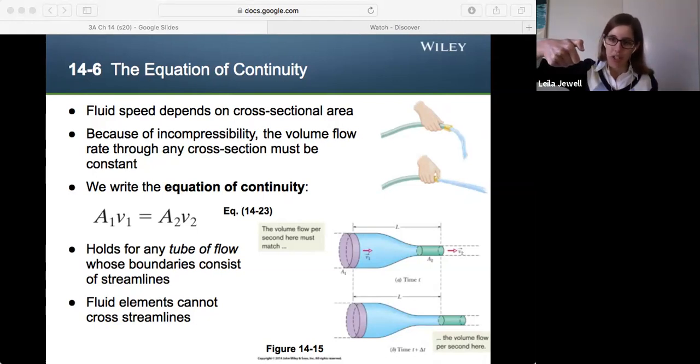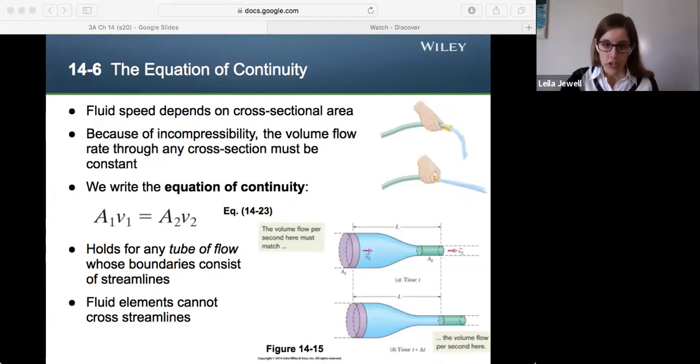When you stick your thumb over the opening, you're reducing the cross-sectional area that the water can go through. So since the area is smaller, the speed's going to increase, and it's going to shoot faster and thus be able to go farther. So that's what's shown here, where when it's the wide open area, the water kind of dribbles out, but by sticking the thumb in there and blocking out some of the area to a smaller area, it now is traveling faster. So that's a nice conceptual example.